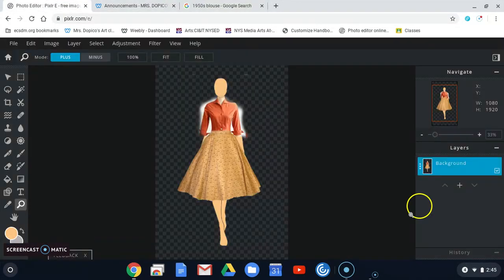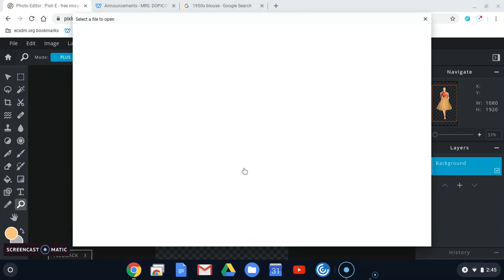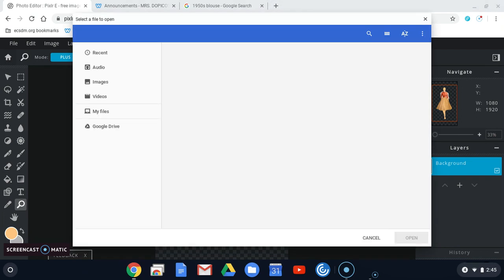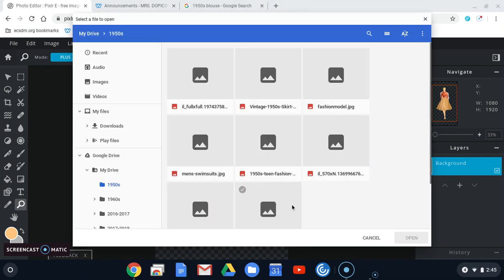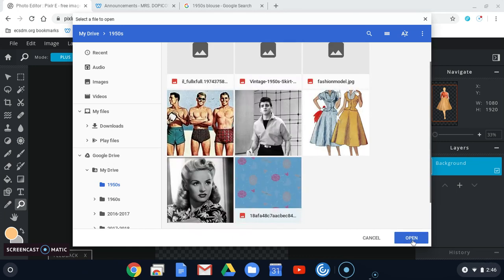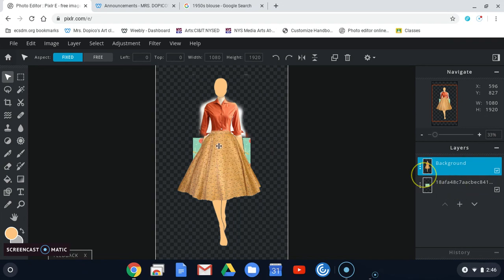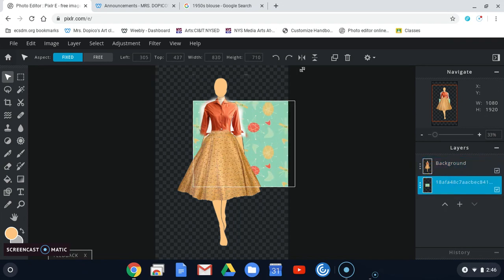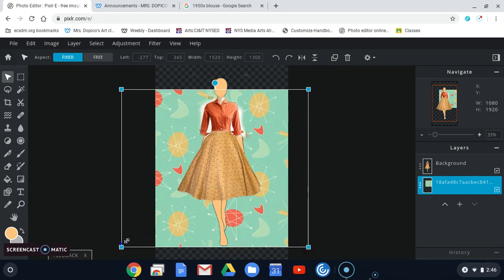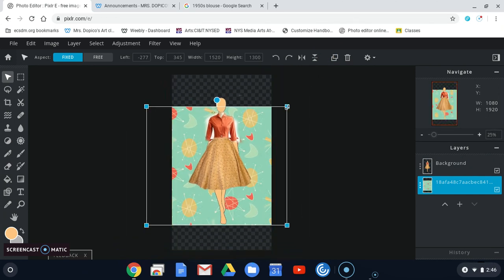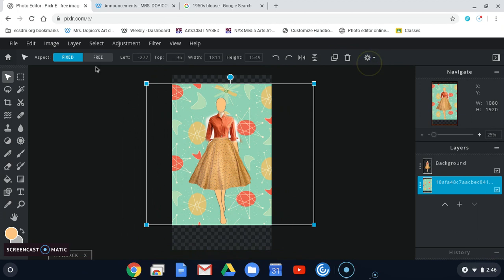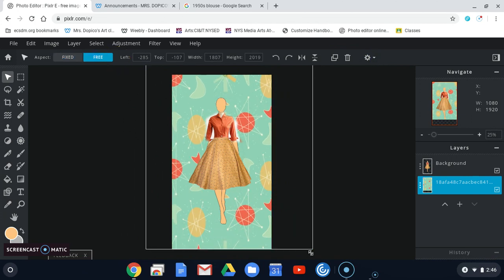I think I already have a background saved, so I can just show you quickly. Add image. And hopefully it will load. Yeah, I'll just grab this one for now. Okay. Make sure you're on the right layer. I'm still going to be looking for backgrounds, appropriate backgrounds. I'm looking for hair. I'm going to look for shoes. Okay.